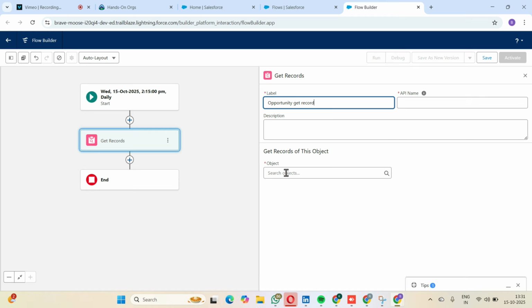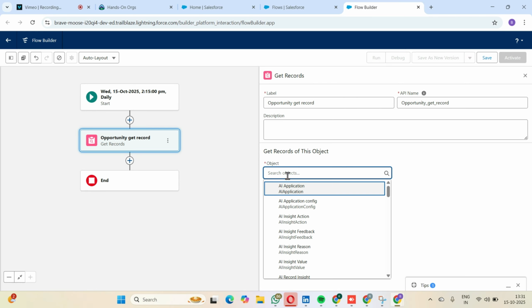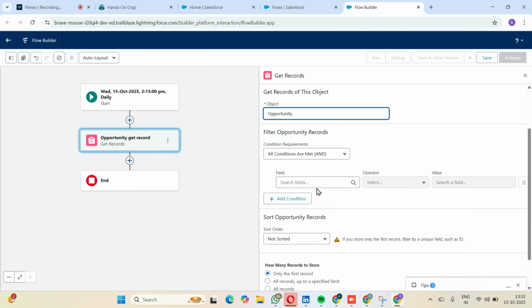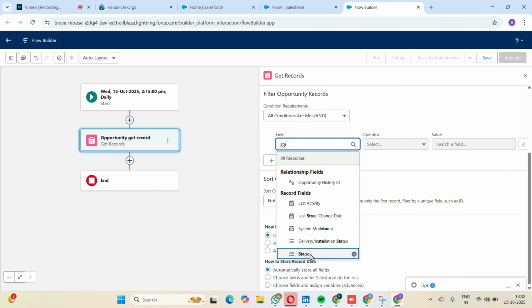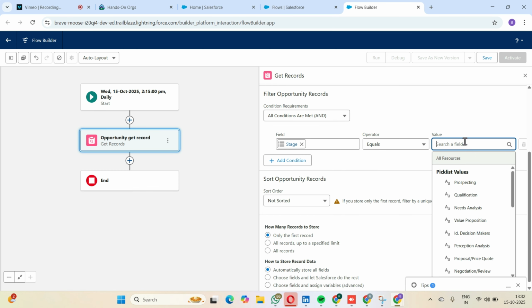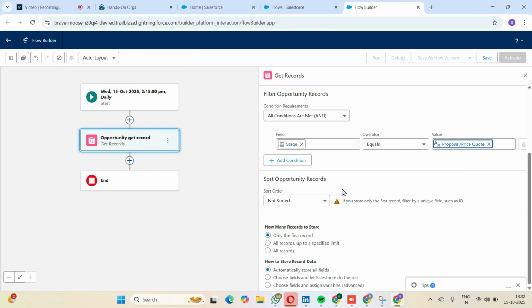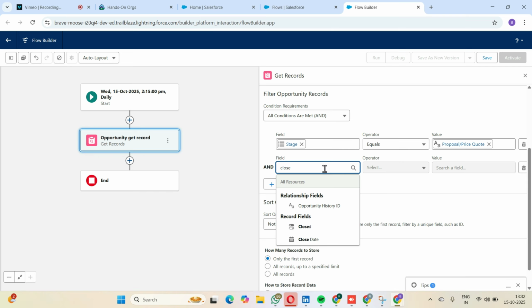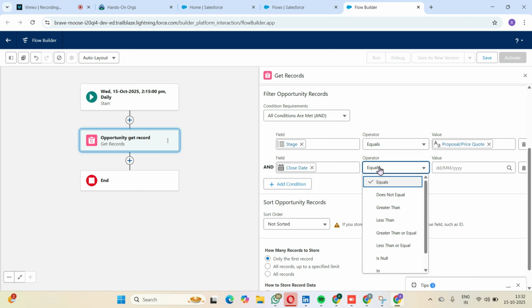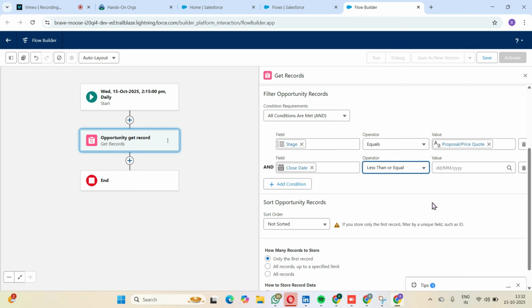Now we're going to choose our required object, and here we'll set again: stage should be equal to proposal, and then we're going to add another condition, that is close date. Close date should be less than or equal to.